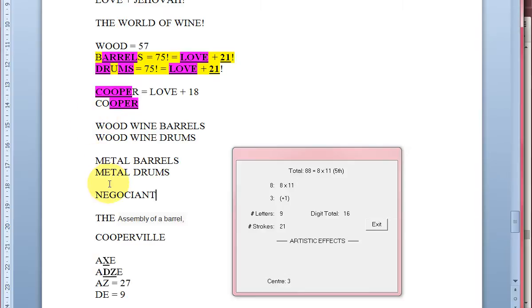Negociant. Which means to me that this is going to be pure threes. Oh my, look at the beauty. Look at the threes in the center. The center letter is three. This is too beautiful. These two letters knit together to make a multiple of three. Yeah, we're hot on the trail here. Yeah, we see it. In fact, these are 12. This is 15. Amazing.